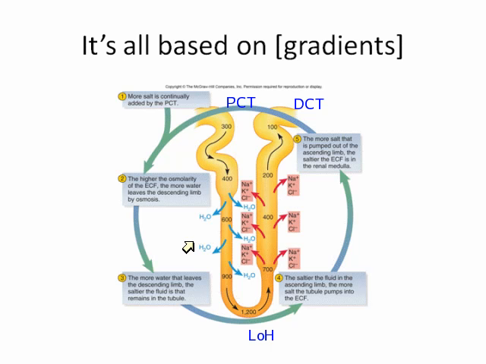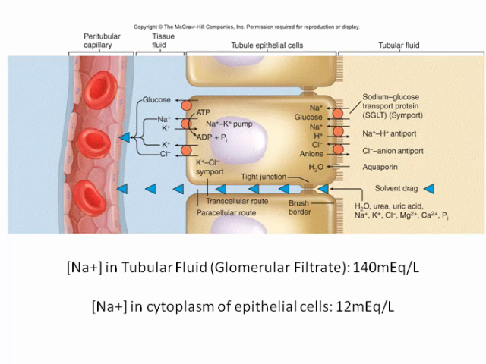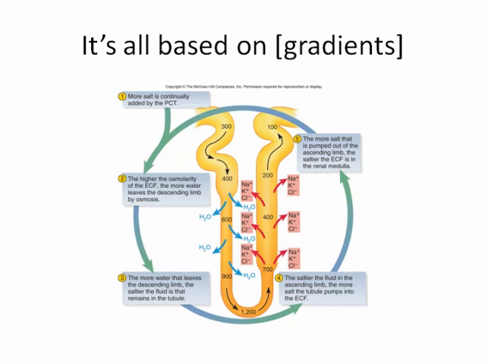Now, water is removed from this area because we've seen this already. If we go back to this slide, we know water is going to move because of everything that is happening within this region. All of those solutes are moving out, and when they move out, you're going to create a higher osmolarity. You're going to create a higher presence of solutes within the extracellular fluid than what you have within the tubule, and that's going to draw the water out. And that water reabsorption continues down the proximal tubule into the loop of Henle.